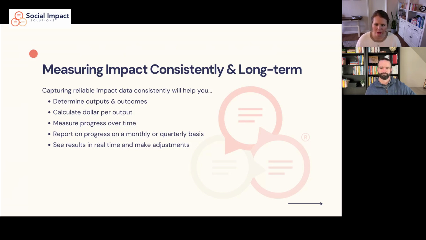And I think this is really critical right now. I think we saw this with COVID. When any major unexpected events occur and there's really big change and you say, oh my, what are we going to do? How are we going to make this work? How are we going to pivot? Having good, reliable, real-time data can help you make so much better informed decisions. And again, we saw nonprofits do that with COVID, and they were able to pivot. They were able to keep their critical programs that were having the biggest impact. And maybe they pushed pause on those other programs that weren't creating as much good or as much change.